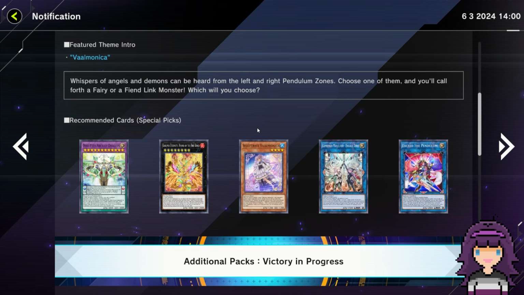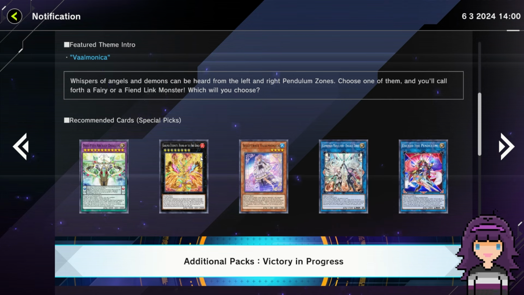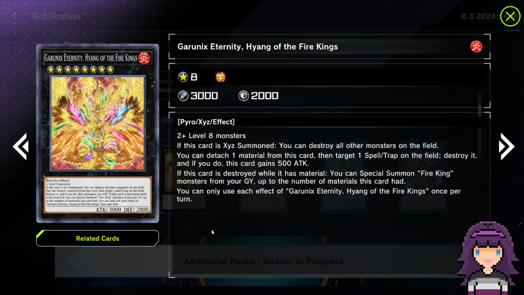But I figured we would take today, as we usually do when big new archetypes come out, to really talk about the new Fire King cards, what they look like, what they do, and which ones you can expect to use for your Fire King deck.